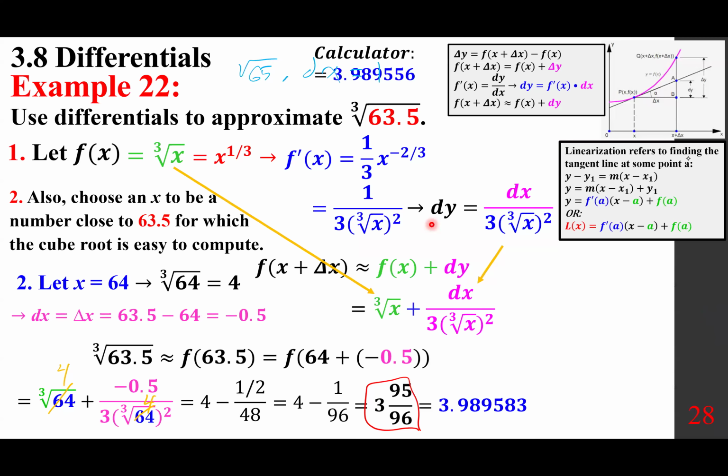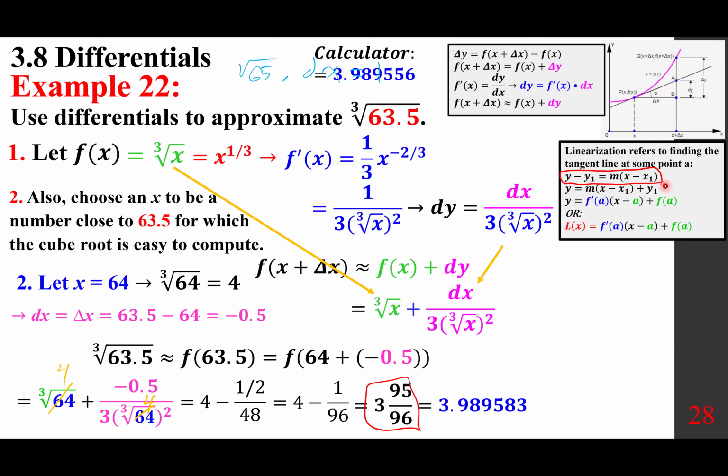The second method is linearization. Linearization simply means find the equation of a tangent line. And I always go with the easy way out, the point-slope form. Now, some students write this and they may not really know what that means because they don't simplify it to write y equals mx plus b. So y minus y1 equals m times x minus x1.